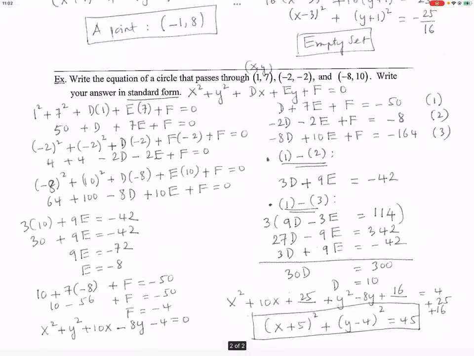This is the answer key. So the idea behind the answer key is that you got 3 points, and you got the X, Y values of those 3 points. So technically speaking, you can substitute in the X and Y, and you are left with the D, E, and F, 3 unknowns. And you have 3 equations, you've got 3 unknowns, you can find it out.